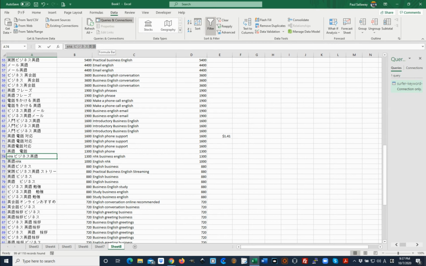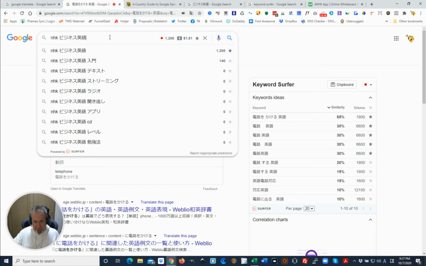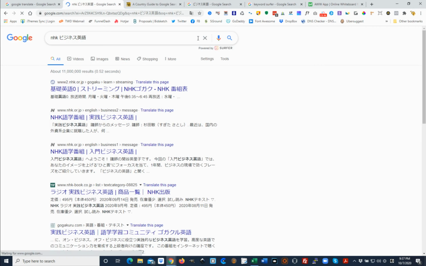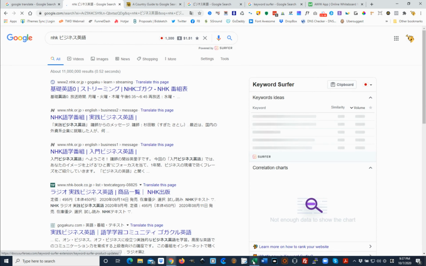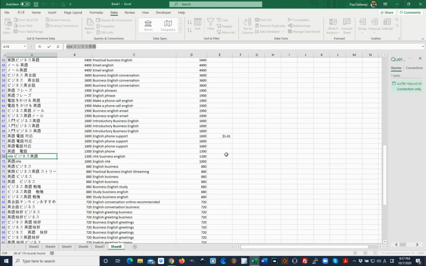When somebody uses that search phrase, you can bid on that phrase so that your ad will appear at the top of the search results listings. So I know companies that sometimes do that and go after the competitors that way. So $1.51 for NHK Business English. Let's put that in there.